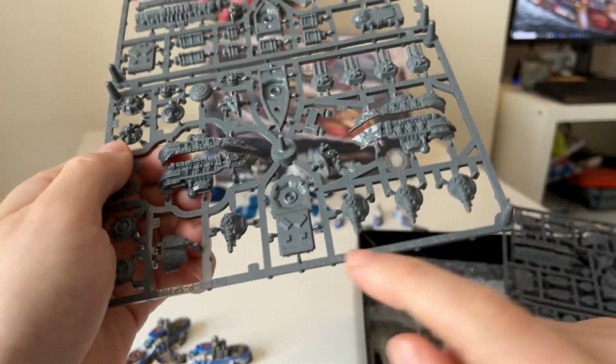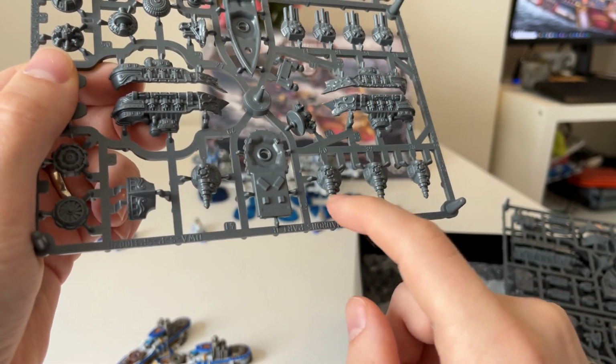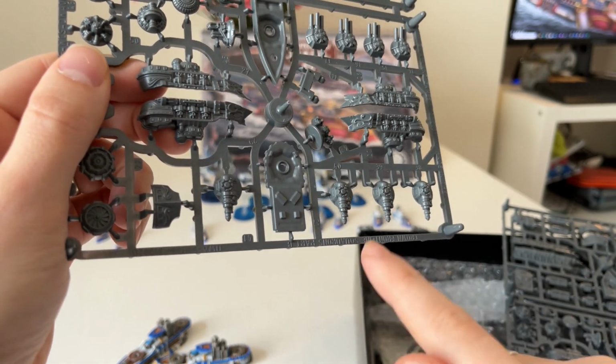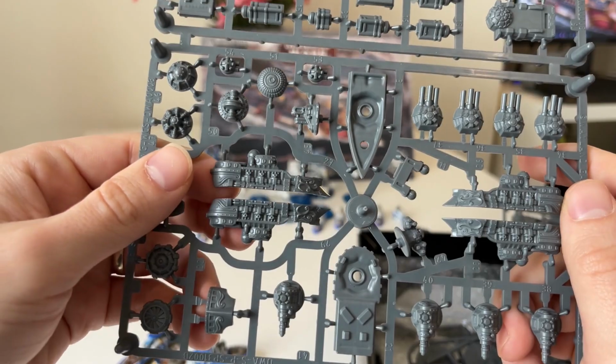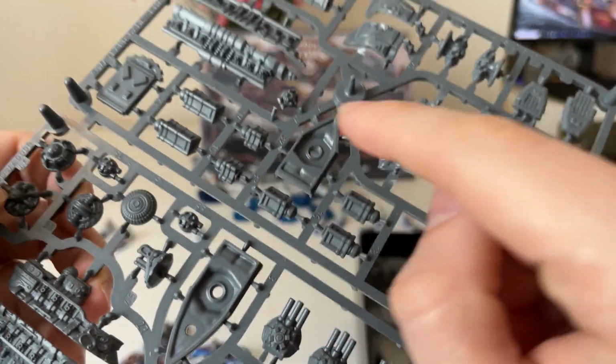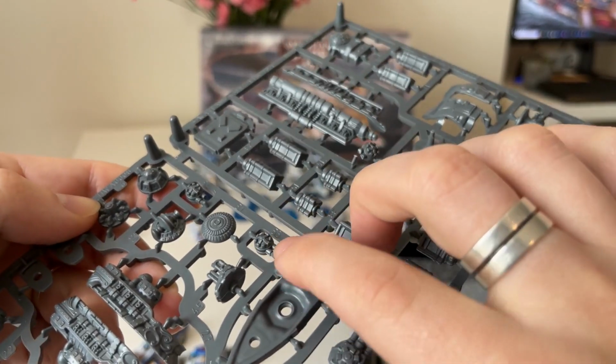We have some heavy torpedo turrets, very important in some builds, especially if you want to make the Albion as an attached unit to boost torpedo firepower. This is important. And yeah, indeed, we can see here and there the new rocket battery.